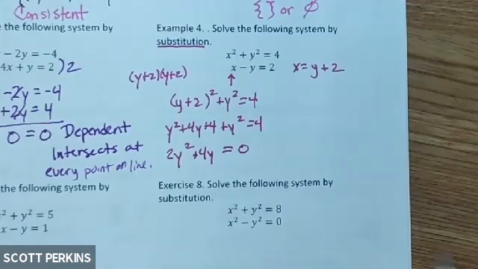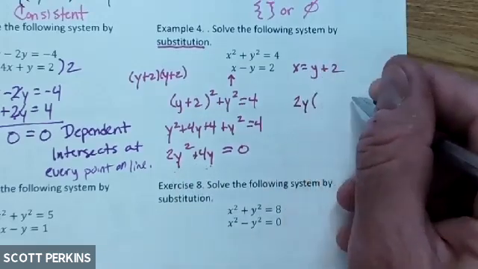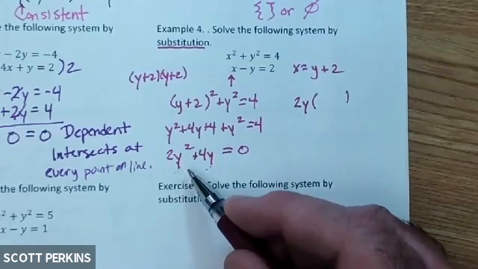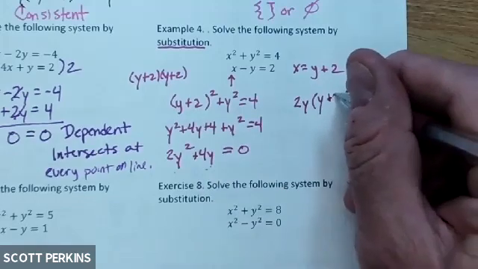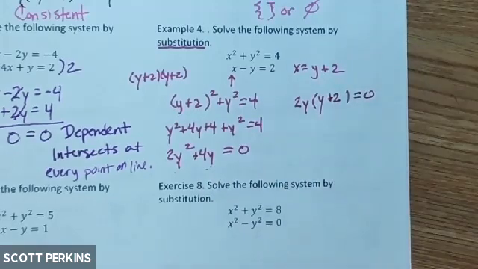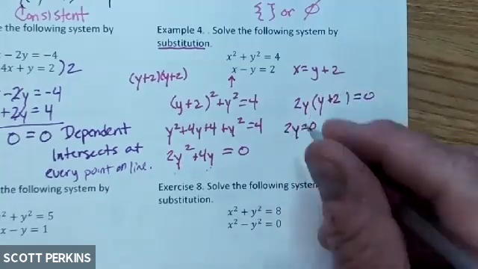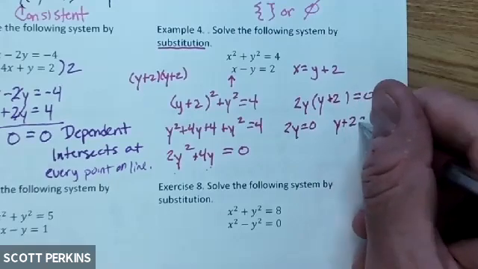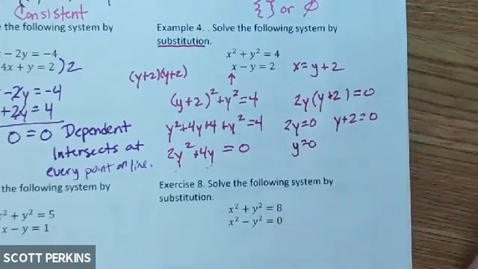I'm going to factor this. It has a common factor. I'm going to factor a 2y out of both of those, so I have 2y. When I factor 2y out of 2y squared, I'm just left with y. When I factor 2y out of the 4y, I'm left with plus 2. And so I have two y values. My first y value is whatever makes 2y equal to 0. The second one is whatever makes y plus 2 equal to 0. So I get the y value 0 and the y value -2. And just like before, now I've got 2 points.